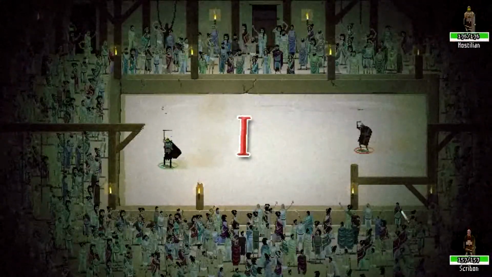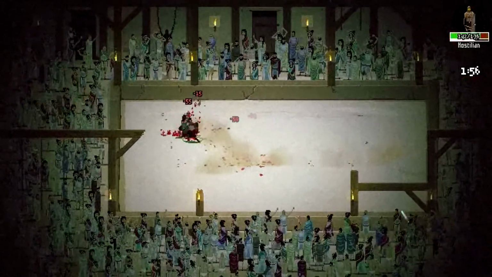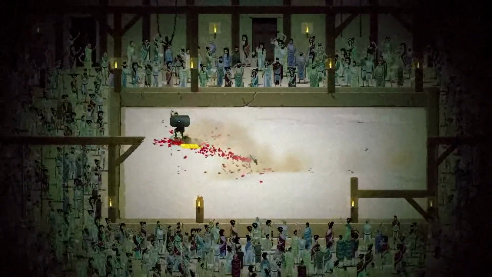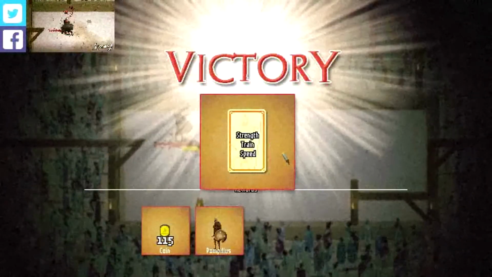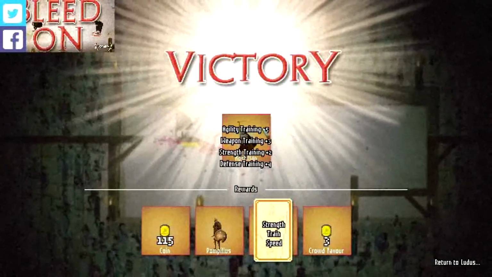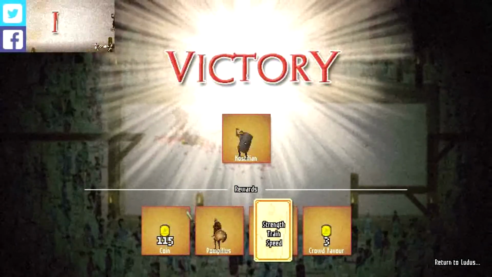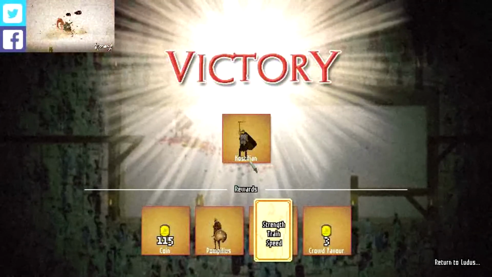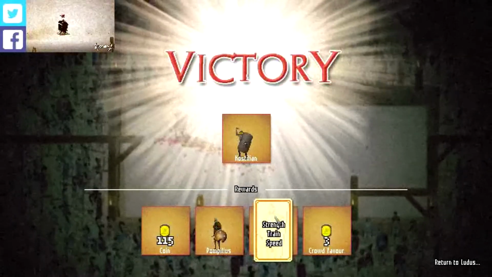I think Hostilian will make short work of this guy anyway. Yep, he's hitting him pretty hard. Yep, just cut off his arm as you do. So you got +5 agility. You get a bit more stats, and I think the more people you kill, you get more as well. So it's a really good way to improve your fighters quite quickly. As I said, it can be a bit risky though.